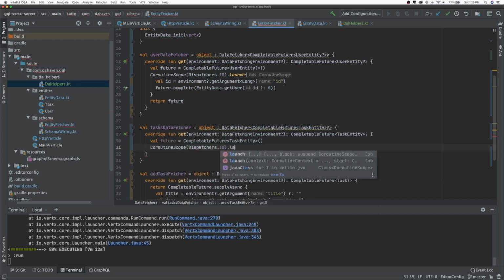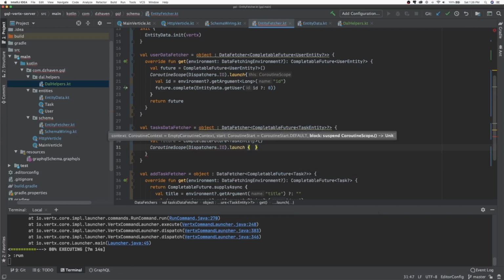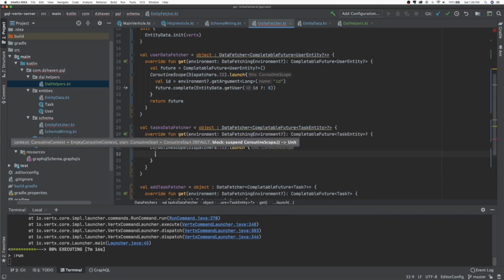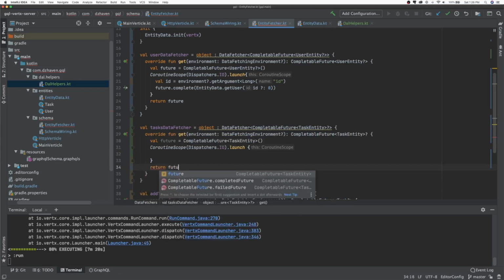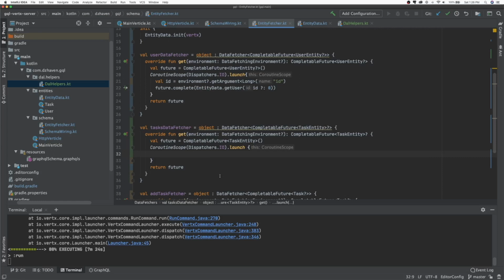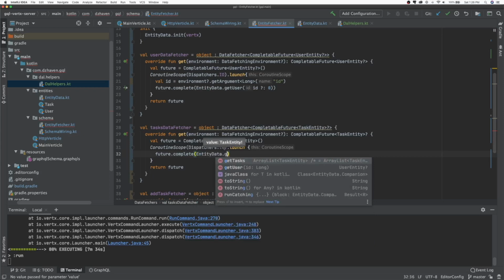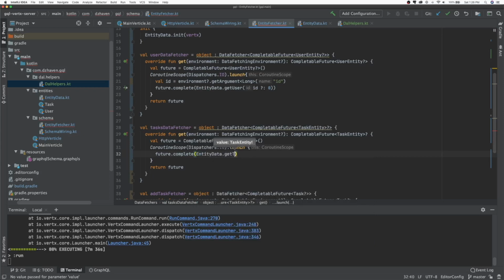The reason why I'm using IO is because these calls are IO based calls to the network. So that's why I'm doing that. And when the future completes, it's going to get back a bunch of tasks.